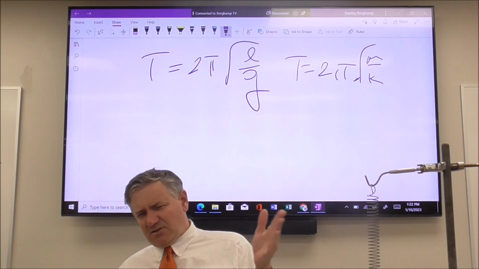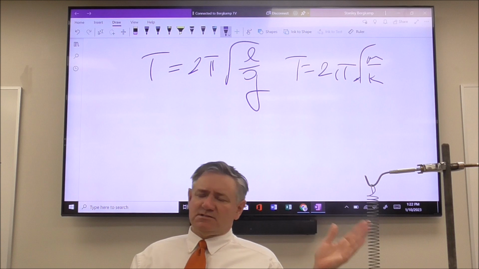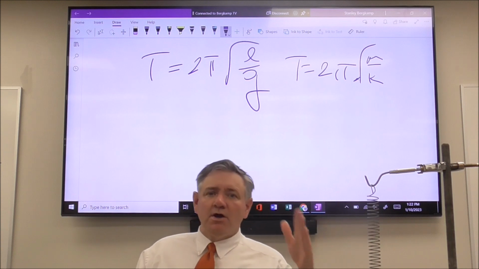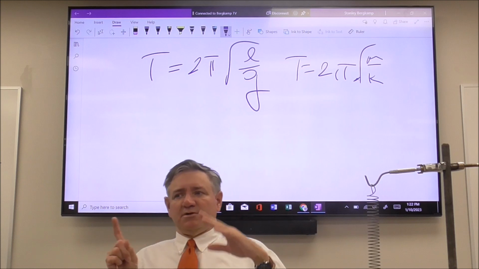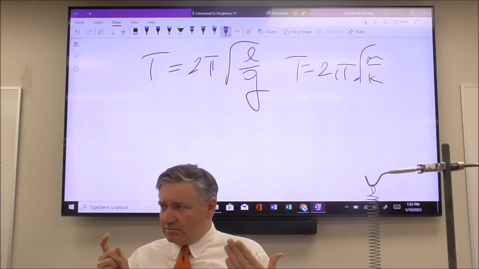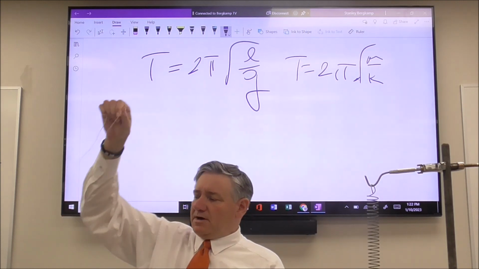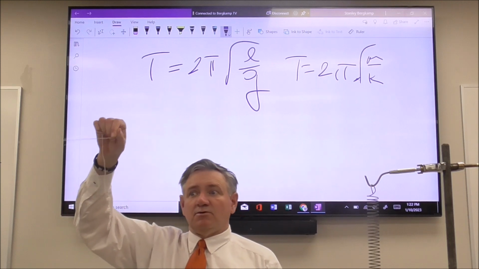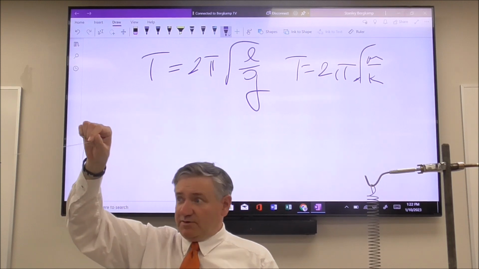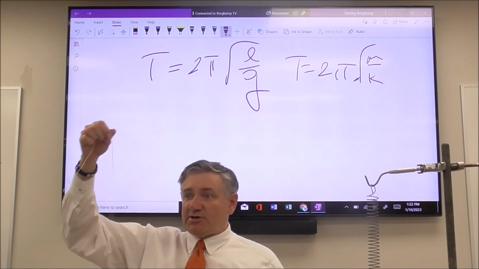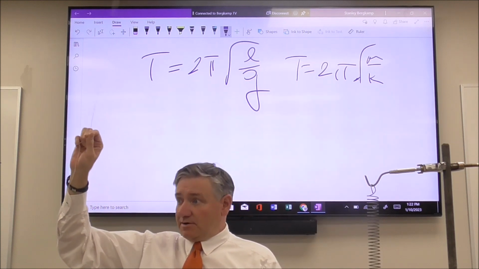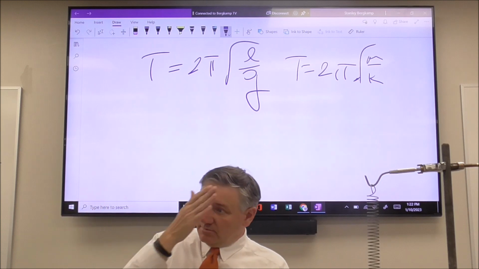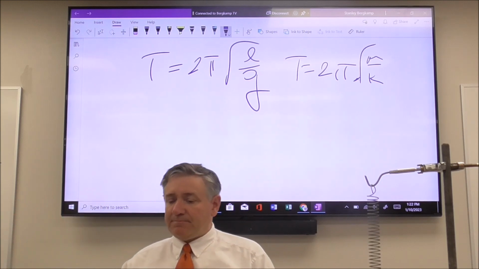That actually makes it a little bit easier to view, because if you're oscillating horizontally, you only have to worry about potential energy stored in the spring, and you don't have to worry about the gravitational acceleration. But obviously pendulums only work in a gravitational field. If I'm in the space station and I try this, it's just going to keep going around and around, because there's no gravitational potential energy.